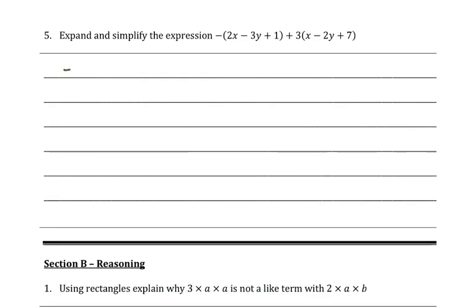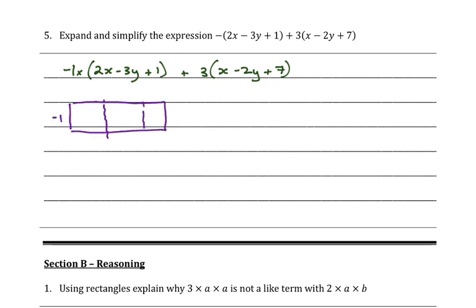Let's move on. Okay, so this is a question about expanding and simplifying. So expanding means write the expression without brackets, and then simplifying in this question means collect the like terms or combine the like terms. So to begin with, let's rewrite negative as -1 times this bracket. This will help us to see what's going on when we expand it. Similarly, I'm just going to write it as plus 3 lots of this next bracket.